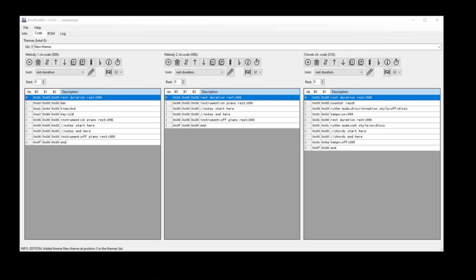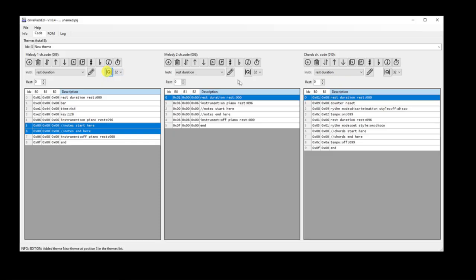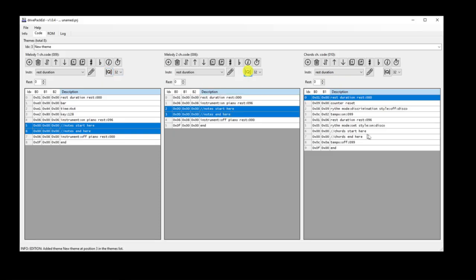Notes or rests whose duration do not match these values, or multiples of them, may become misaligned with the rhythmic pattern of the piece, causing timing errors or desynchronization. The Quantize tool at the top of each channel helps align the durations of selected instructions to match the rhythm and timing of the melody.